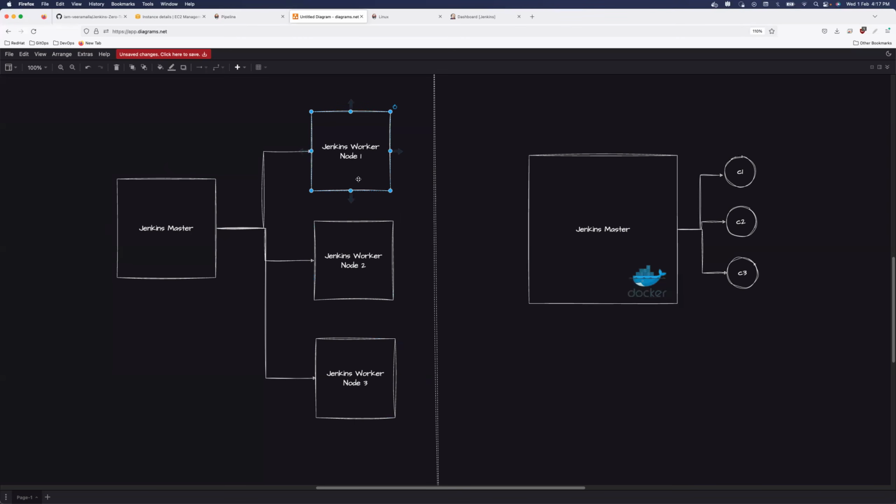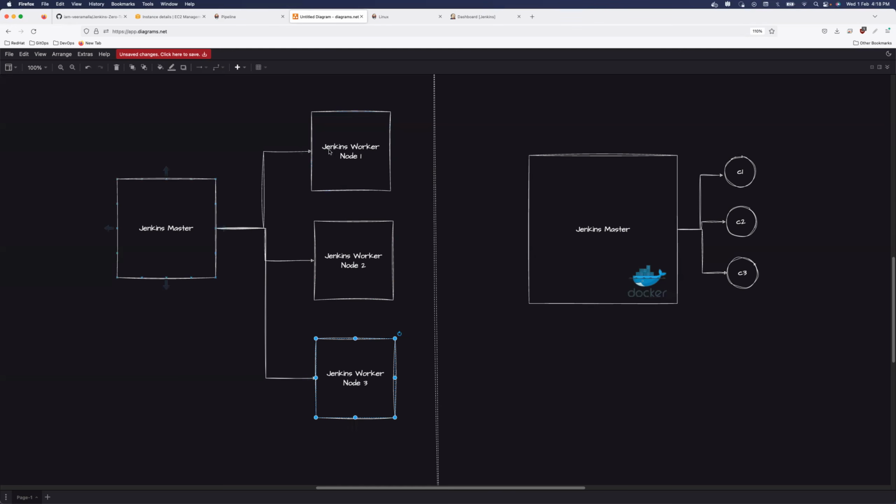But saying that, this architecture was well and good like 2 or 3 years ago, but with the advancement of microservices, with the advancement of the Kubernetes microservice architecture, the problem is that you have different types of applications. The scale of your microservices has gone leaps and bounds. So with this approach, you might end up, let's say with this project team, or the Windows applications Jenkins worker node, not getting any requests, or there is no change to the applications. So always this EC2 instance is sitting idle.